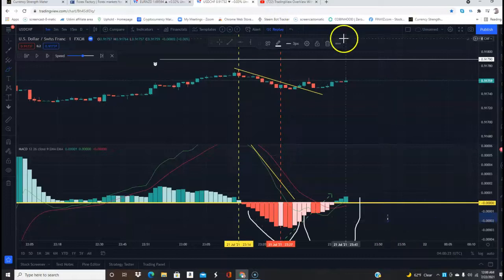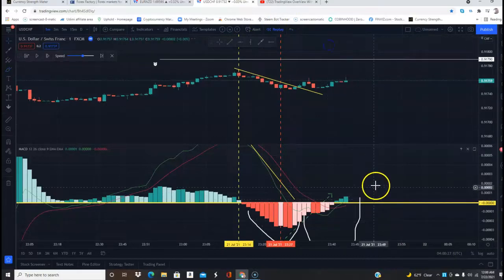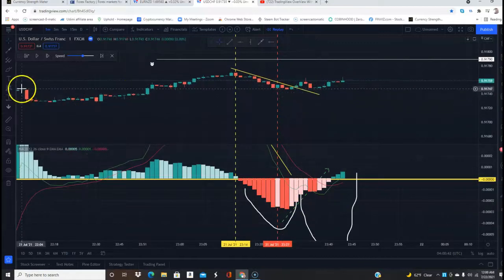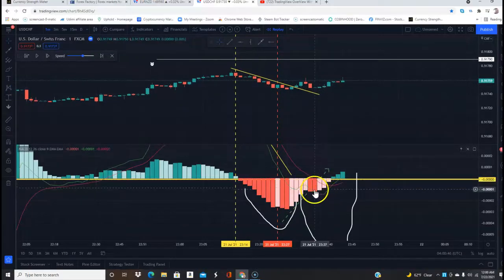Oops. Let me delete that. So this is unique, right, guys? Because we were potentially looking for buys, starting with the histogram turning bullish here. We could have been potentially looking for buys. This was just basically a retest of this breakout, plus we stayed back above the trend. And then we carried on with the strength dying down to the downside.